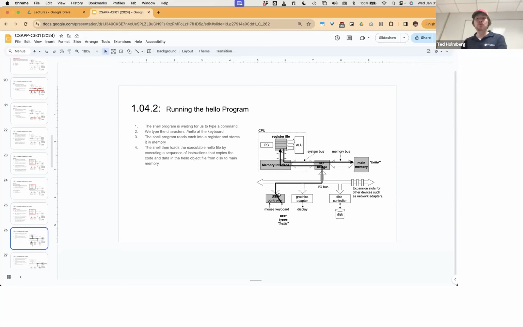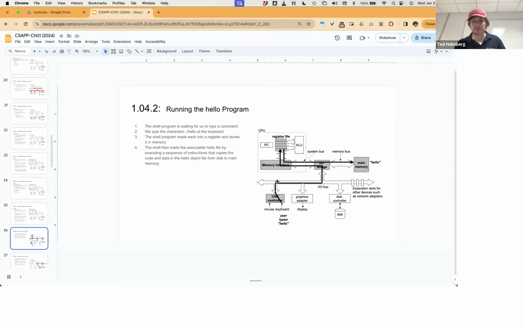input-output device. When we type something in the keyboard and hit enter, that's then put into the input stream, right? That input stream connects to this I/O bus. We type the characters ./hello at the keyboard. The shell program reads each into a register and stores it in memory.